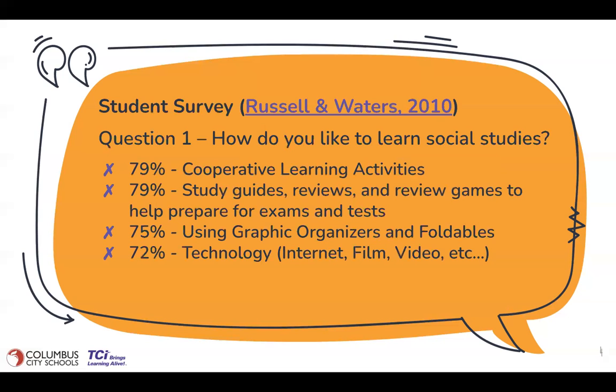I came across this interesting student survey recently. There was a conference and a session presenter presented some updated research about how students like to learn social studies. And he referenced this study from Russell and Waters in 2010. And it asks two straightforward questions. Number one, it asks the students, how do you like to learn social studies?